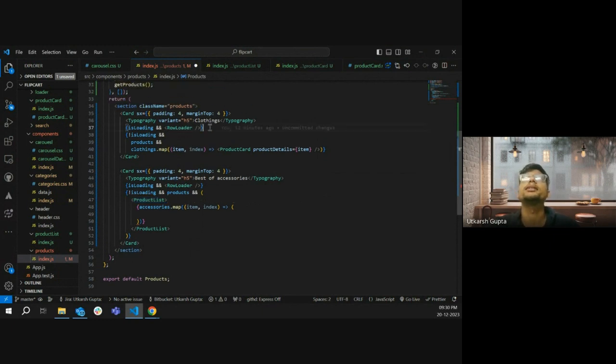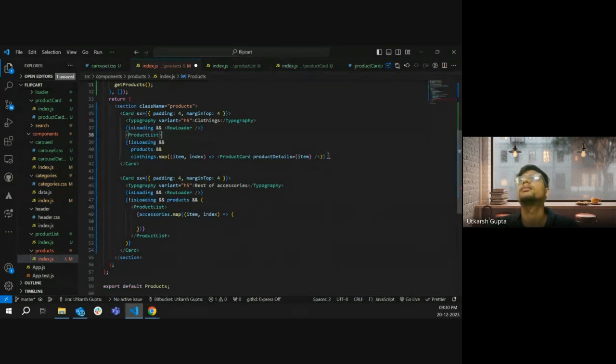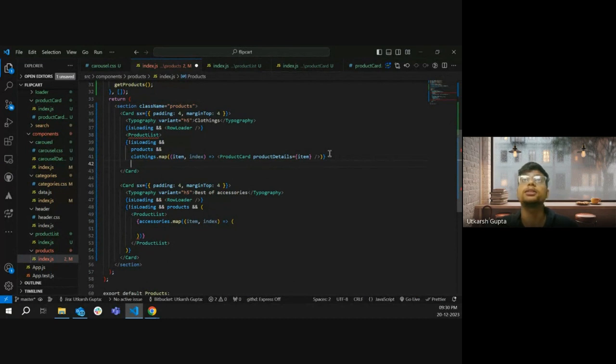Why do we create this? It helps us to create higher order components. Product list, product card. So let's get this product card.